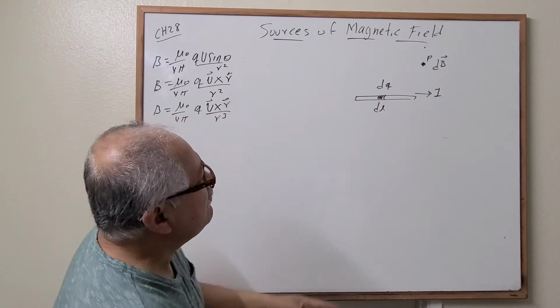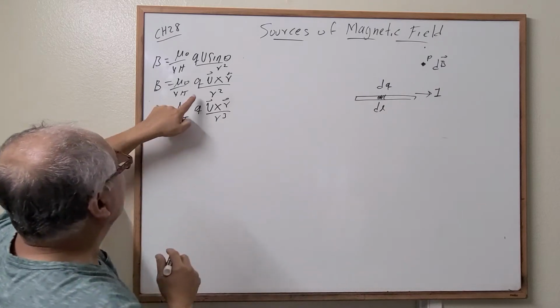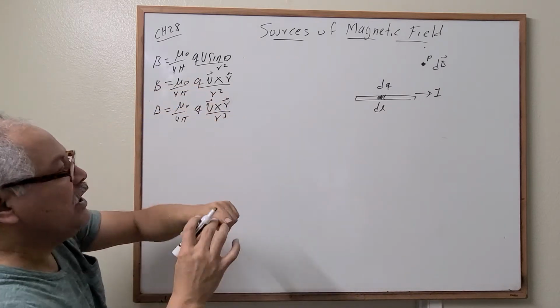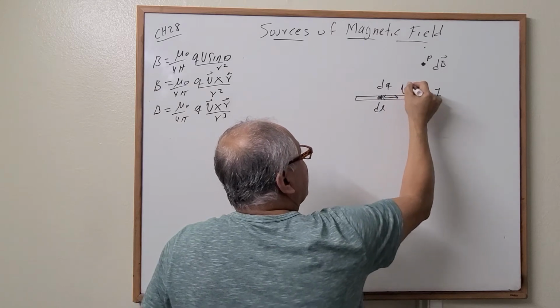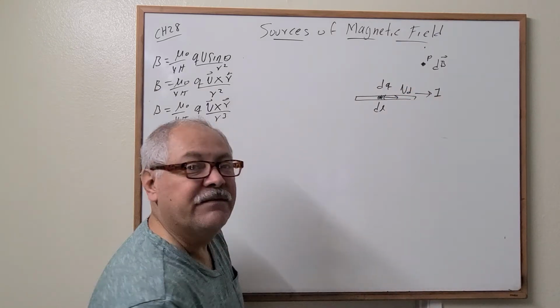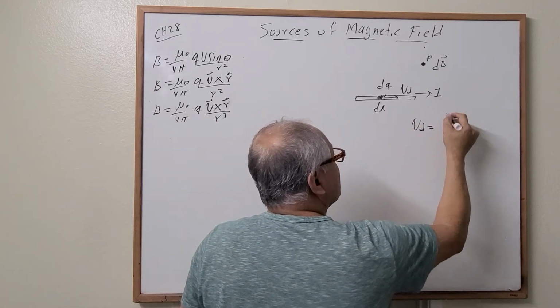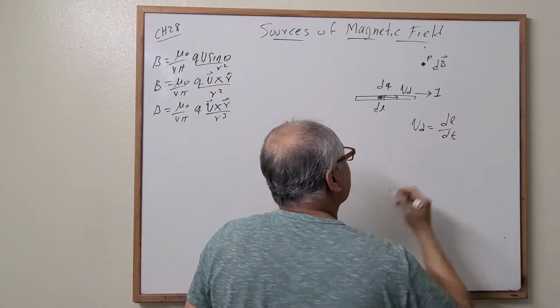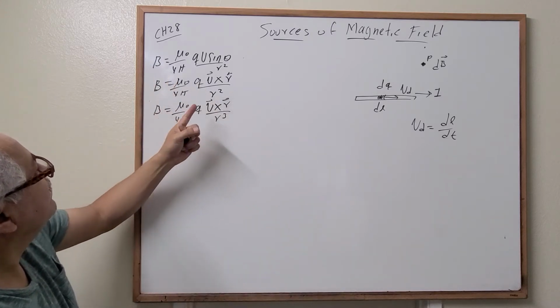Let's do it. Remember, when we're dealing with conductors, we represent this velocity. Here we have one charge, right? What happens when we have a bunch of charges? Well, the velocity is represented by the v, right? The drift velocity. And drift velocity is going to be equal to dL over dt. Okay, now let's go back and use the original equation.